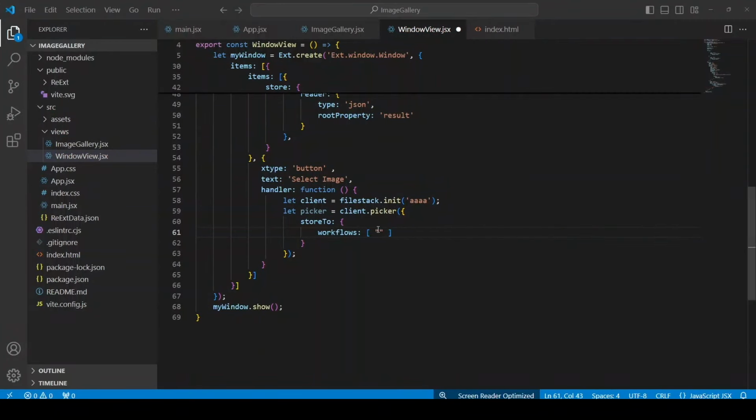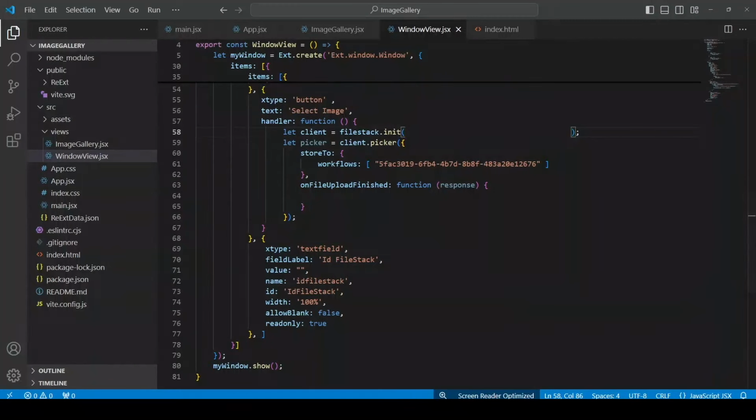So basically I'm just going to add one more field. This is a text field. I'm just going to call it Filestack ID. The value is empty right now. I need a name and I need an ID for easy reference so that I can copy this value from the selector to the actual text over here. So let me put my key here. And what we're going to do here now on the response part, I'm going to get this field down here and I'm just going to type there the actual job ID value.